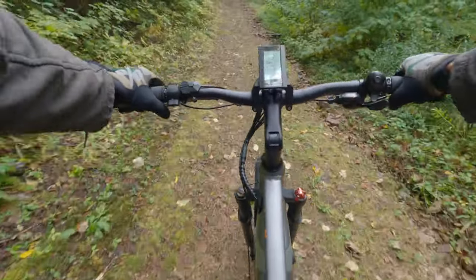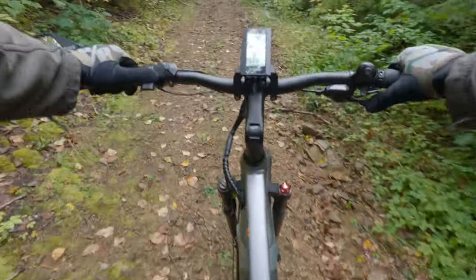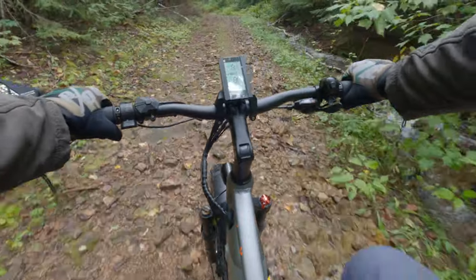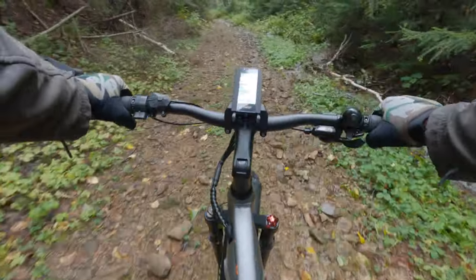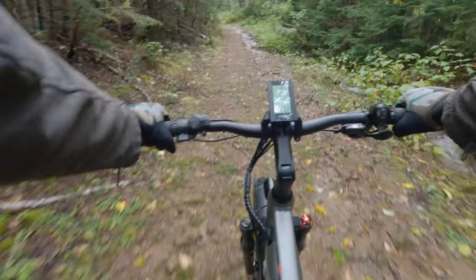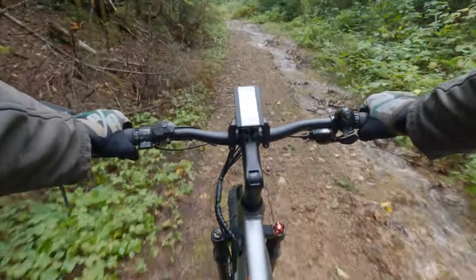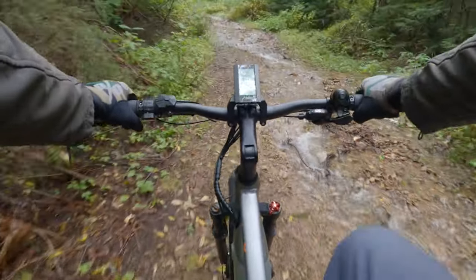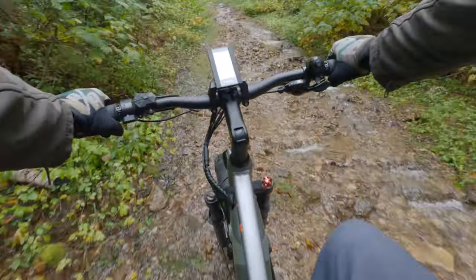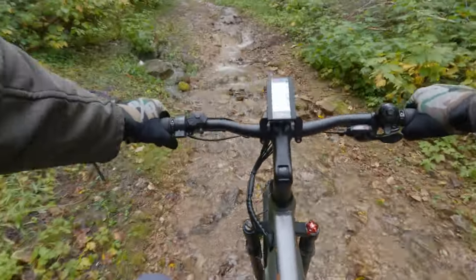All right guys, so now we are in the more grouse habitat, as I told you before. There are small trees, fir, birch, poplar, a lot of food for them to eat around. So I think we can find something here, but as you can see, water is still there.